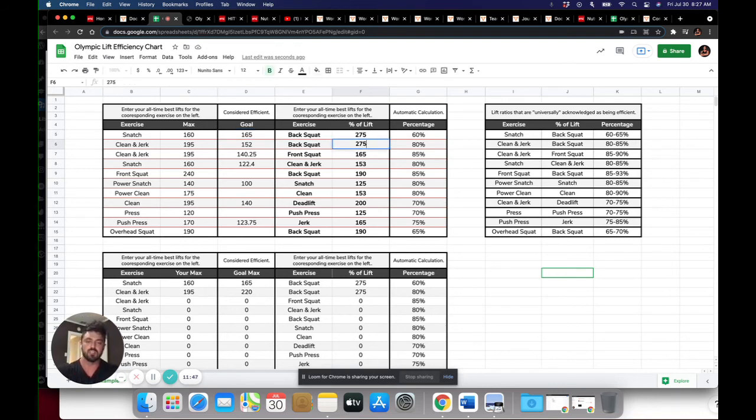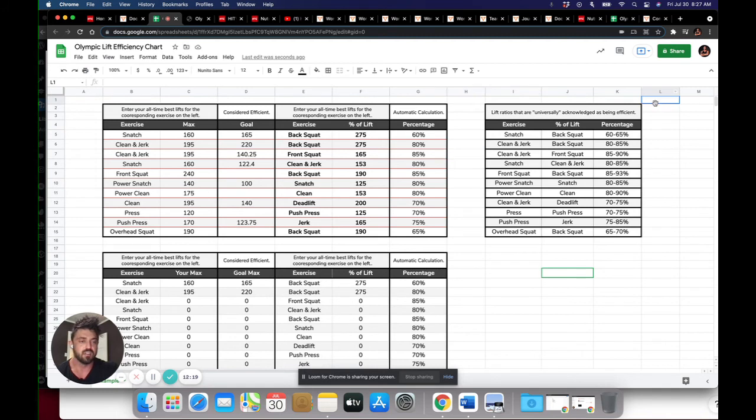If we do the next one, same thing. You should be able to clean and jerk around 80% of your max back squat. So technically I should be able to clean and jerk 220 kilos. Unfortunately, I cannot, so again, I fall short of being proficient. Now, the stronger you get, the more skewed that becomes. But at the end of the day, it's a black and white way to see where you lie as far as efficiency, and whether you need to be working on strength or technique. That's really what it's for.